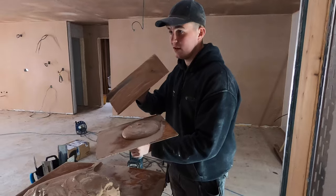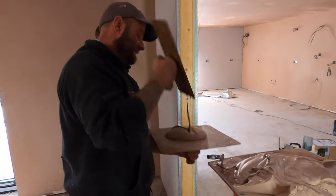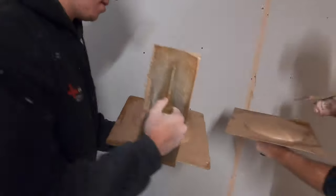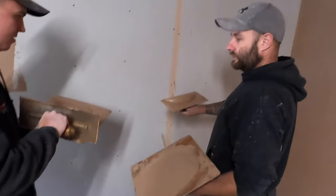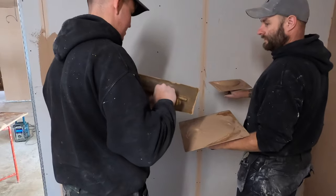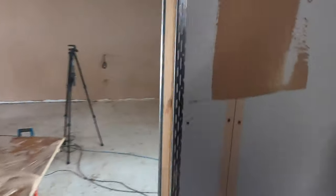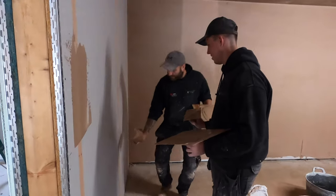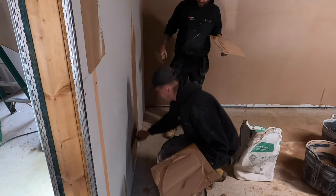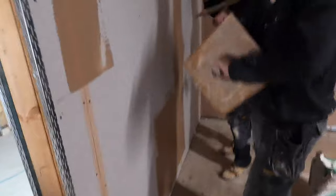This is literally the first time Lewis has ever had a trowel in his hand. Sean has done a lot more plastering than I have — three walls in his life, that's more than I've ever done. So it's better for Sean to show him. Don't worry about drops, we all do it, just try and minimise them as much as you can. Try and get it flat so it doesn't fall off your hawk.